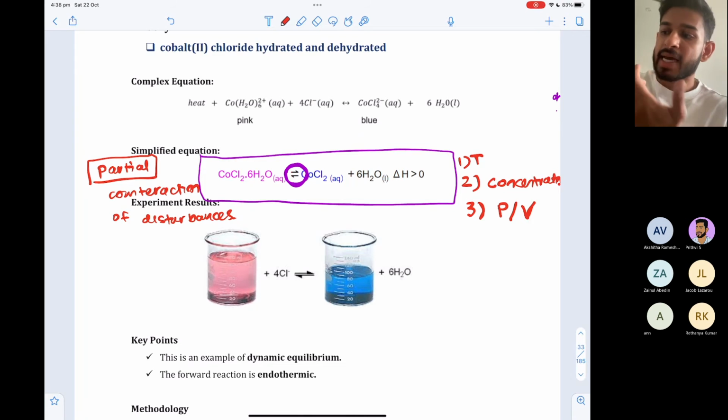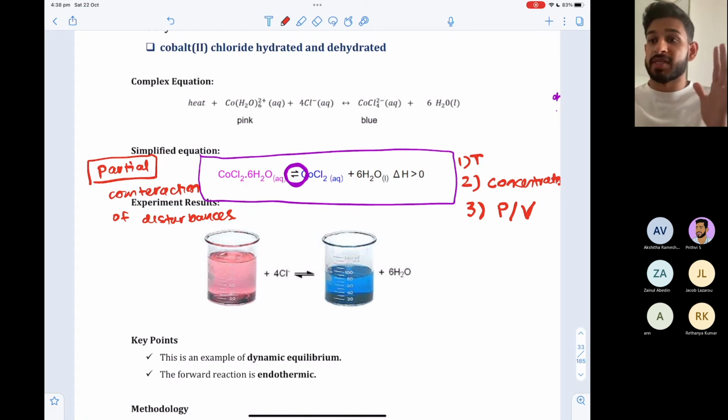So the exam definition of Le Chatelier's principle, I'm going to say it. Don't worry about writing it down as fast as you can. It's in these notes. I'm just going to say it for now. I want you to just maybe jot down the key words you hear, and I'll say it again, right? So Le Chatelier's principle states that when a dynamic equilibrium is subject to a disturbance, it'll partially counteract that disturbance to restore its equilibrium position.